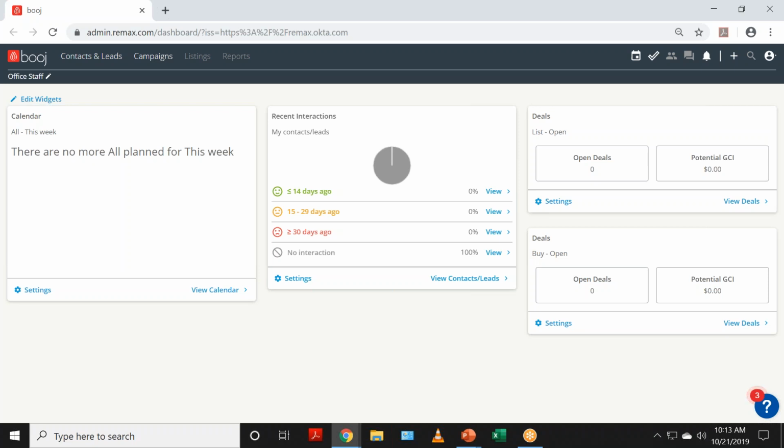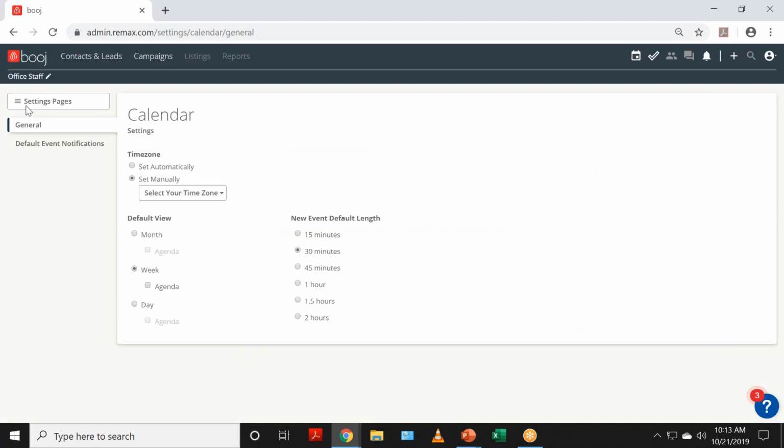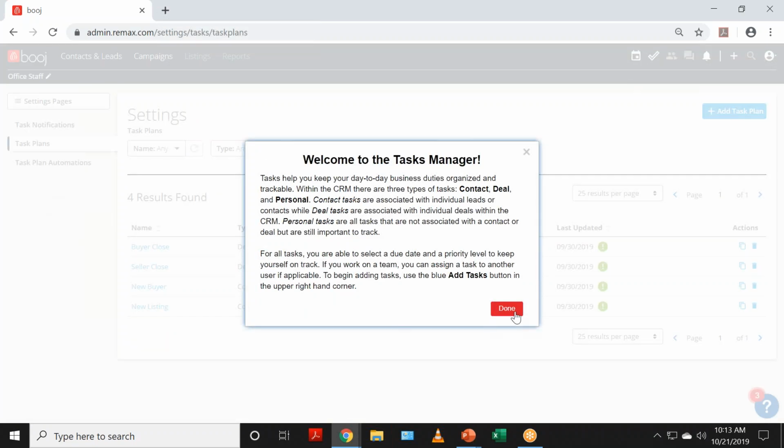It's bad. All right, so once you log in, it should bring you to the home screen, the dashboard. So we're going to go all the way up to the top right to your avatar and set up your settings first things first. So hit the avatar, select settings, ignore the notifications, and then you're going to come up to the top left under the settings pages. Click on that hamburger. Put on the hamburger, and then select tasks at the very bottom of that list. Are you using Chrome? Yeah.